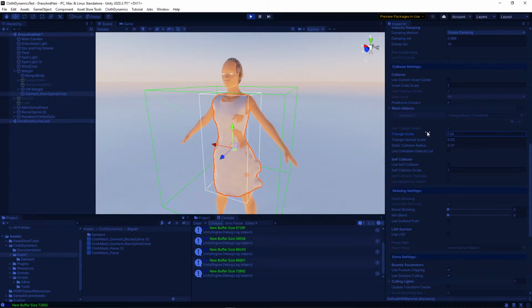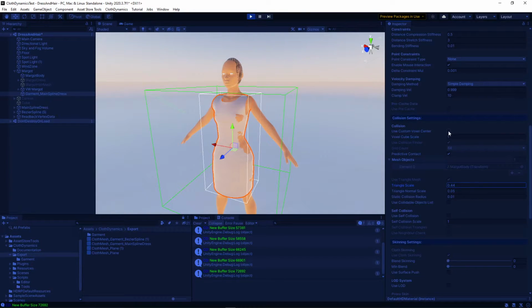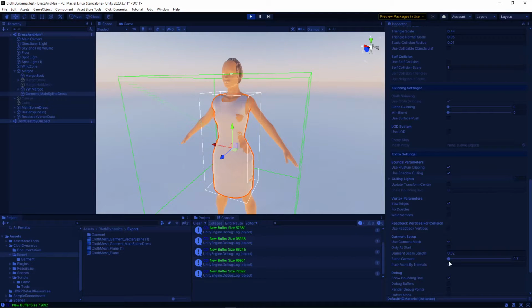There was more collision happening with the vertex setup. Maybe we need to check the vertex painting. No, I think we can just try again.